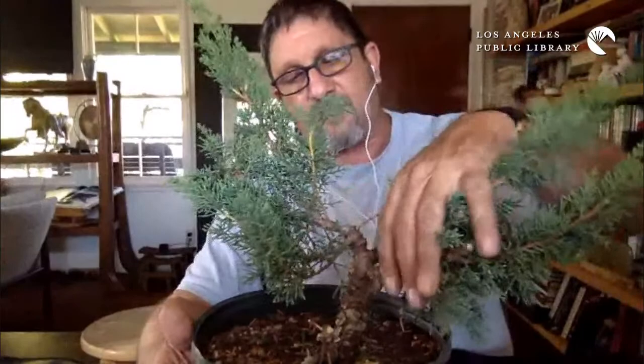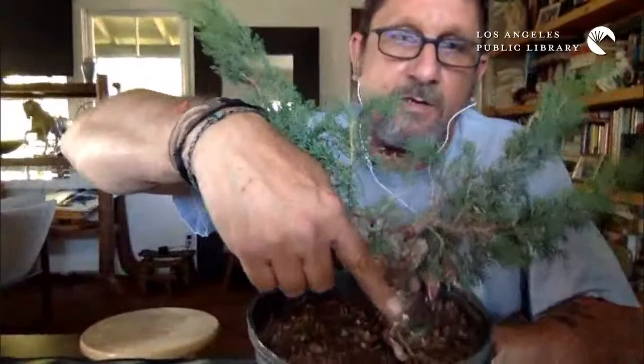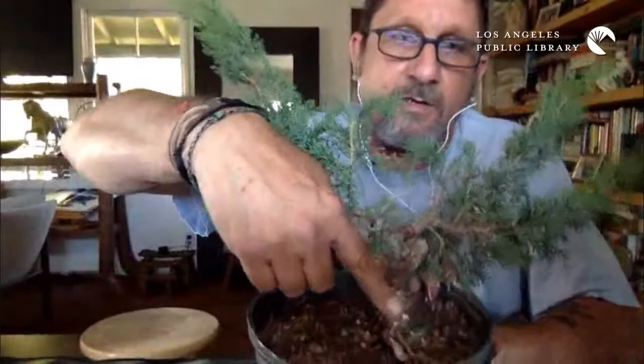What I did this morning was clean out all the dead stuff. This tree is probably about seven years old from a cutting. A key thing to bonsai is proportion — it had this base but the tree was about three feet tall, and the branches were too thick. Nothing looked in proportion. So I cut off the big, heavy branches and this little bit right here that kind of wrapped around the back of the tree, and left myself with what's here now.